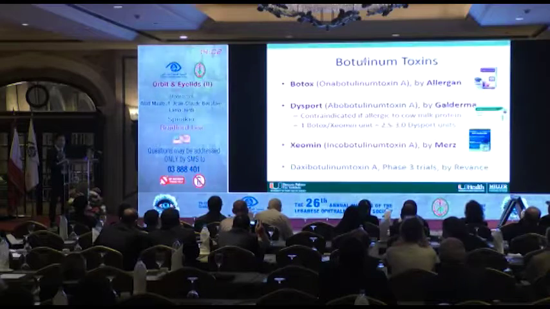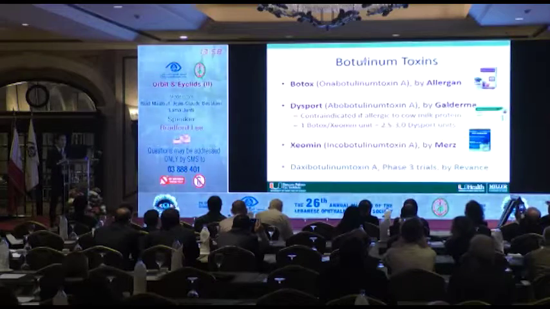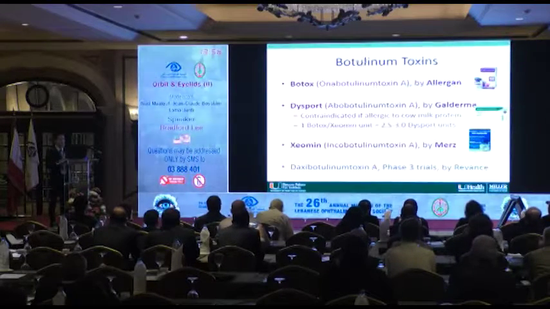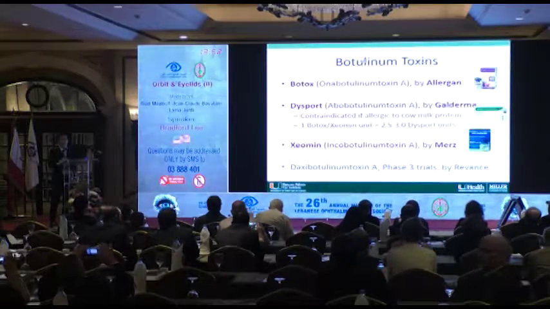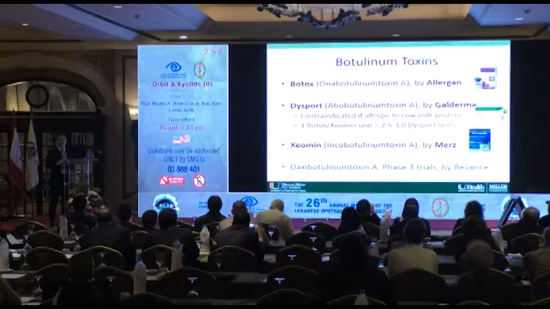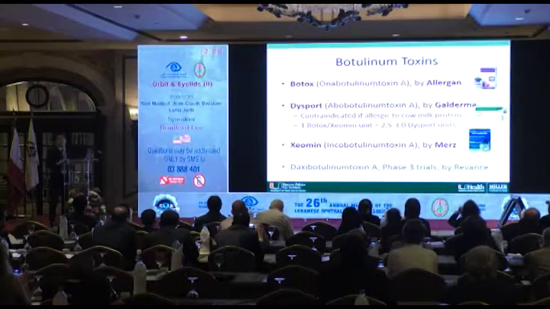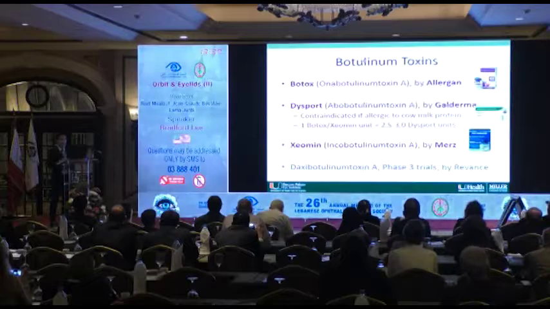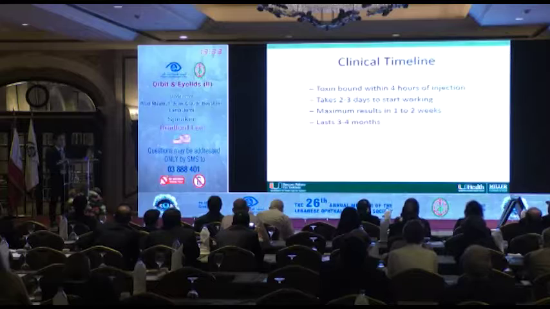At least in the US, I believe it's the same over here. The currently approved ones for cosmetic indications are Botox by Allergan, Dysport by Galderma, and Xeomin by Merz. But I will say that daxibotulinum toxin A is in phase 3 clinical trials, which is very exciting because based on their phase 2 trials, they showed a longer duration of efficacy compared to Botox. So it remains to be seen if that bears out in phase 3. There are also various other Korean and Chinese toxins available on the market. They are not approved in the US, so I have no experience using them.